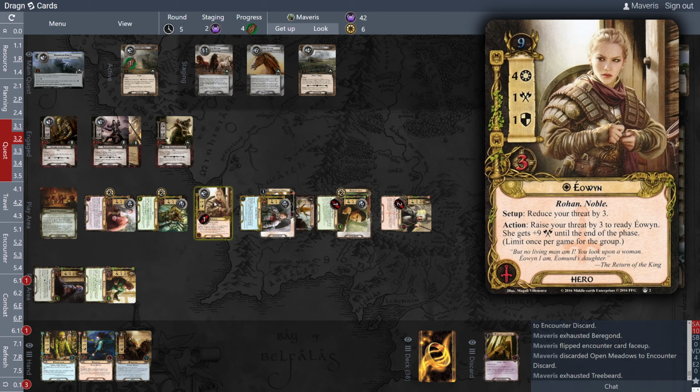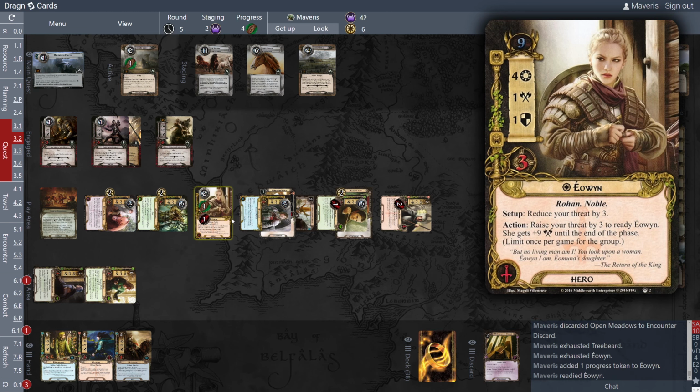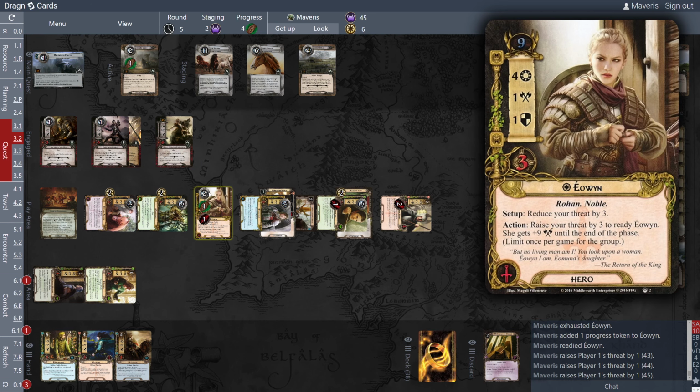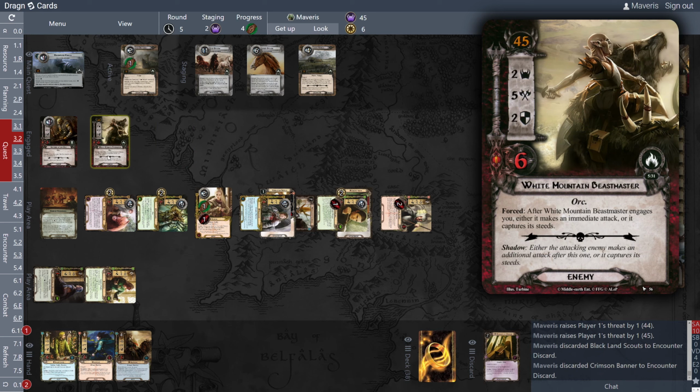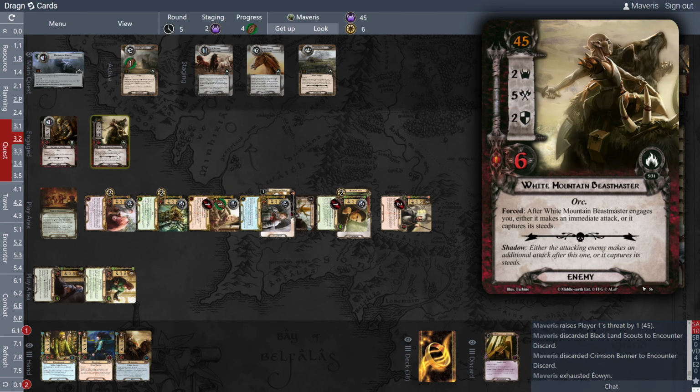So, Éowyn will attack Blackland Scouts. Go ahead and use her once per game for 3 threat. We're getting up there, but she's at 10 attack now, which will kill the Blackland Scouts. And then she will attack with her second action, the White Mountain Beastmaster.